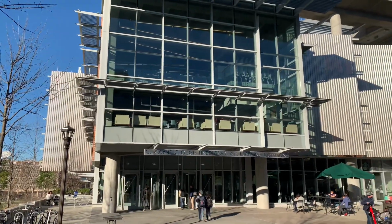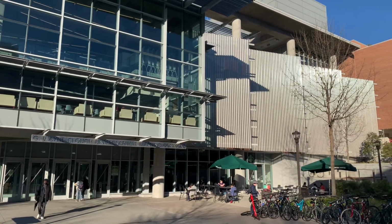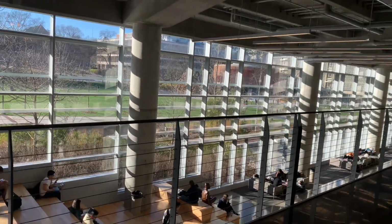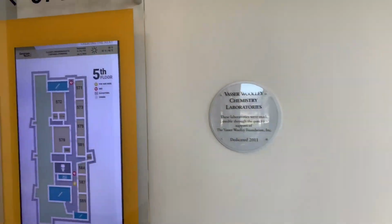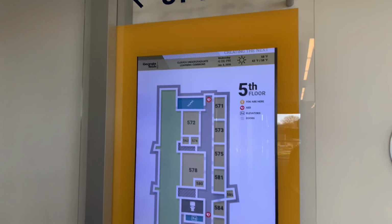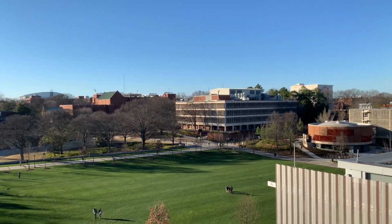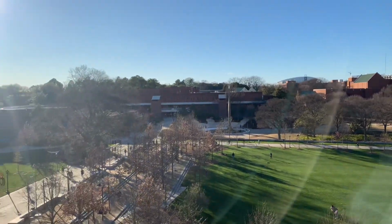Named in honor of former Institute President G. Wayne Clough, I think that's how you say it, this undergraduate learning commons opened in 2011. So now this is a really nice building. It's 5 stories, 222,000 square feet. It's a learning commons. The building serves as an interdisciplinary facility to encourage collaboration and technologically enhance teaching and learning. So this is really a beautiful place. It has a library, it has computers. Yeah, it's absolutely amazing. When I walked in, my mind was blown because I've never seen anything like this at a campus before, at least where I went to school at. So this is a really nice building.